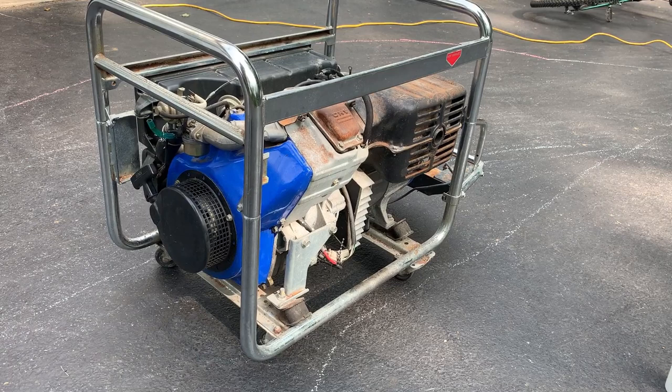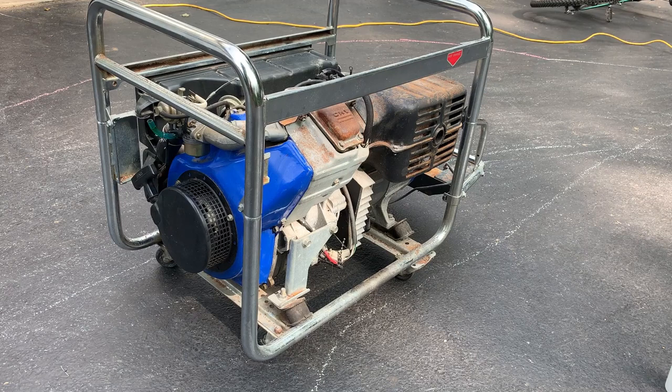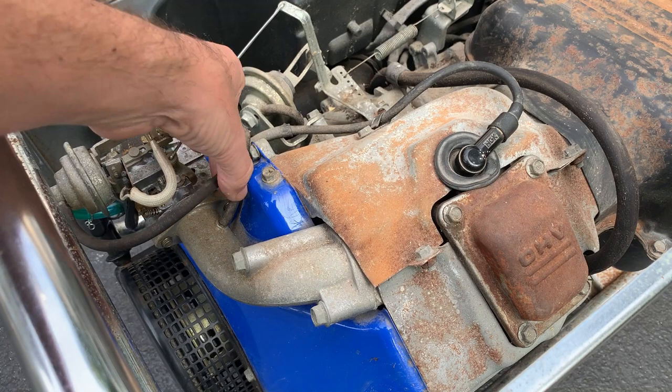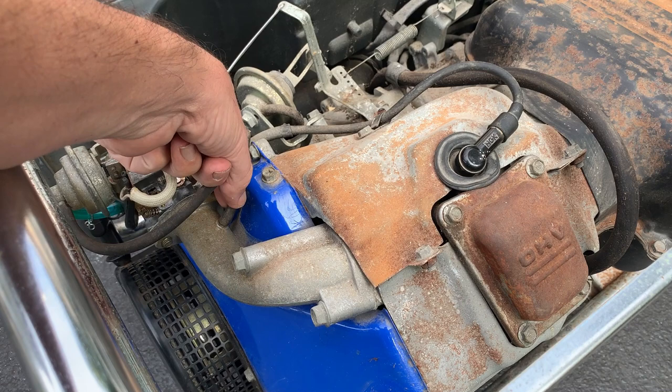Interesting. So, the engine sounds good. We got timing, we got spark, we got compression, but we don't have fuel. So I'm a little suspicious of this line right here. This is a vacuum line in the intake, and if there's a break in this line, it could be preventing air from flowing properly through the carburetor.